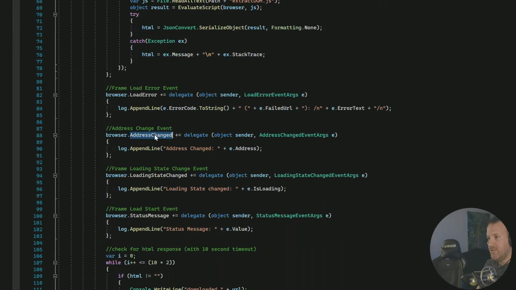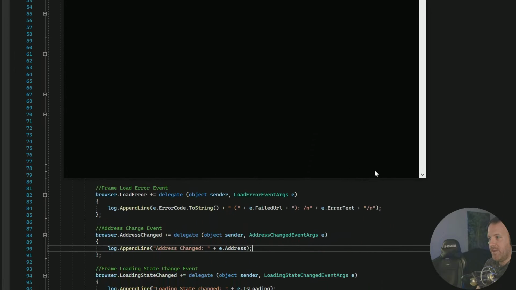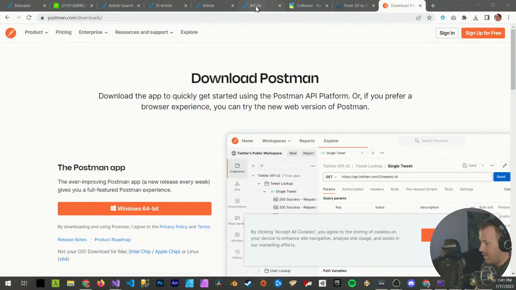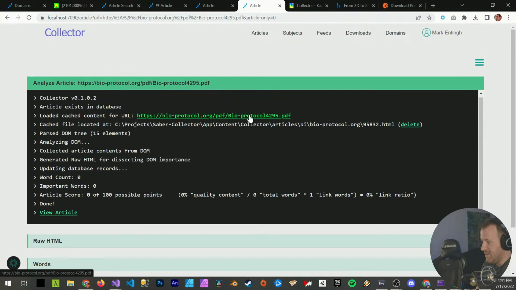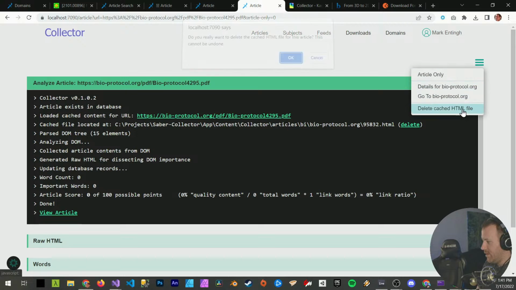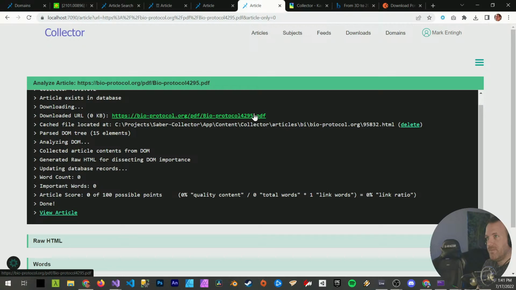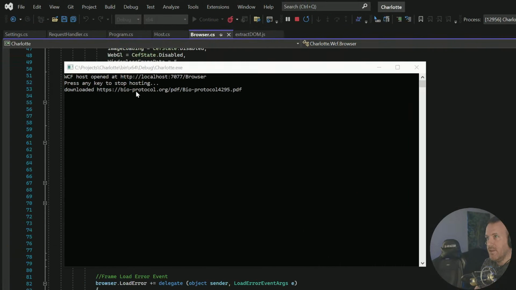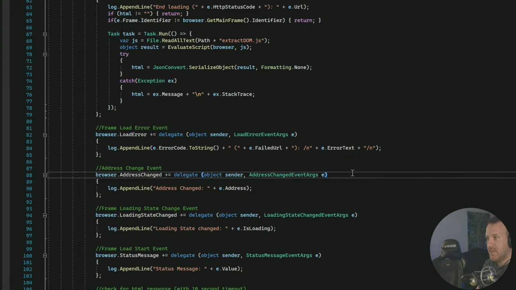Yeah, see, address change. All right, let's just see if address change happens when we do this. Downloaded. Okay. Really? There is no address change?